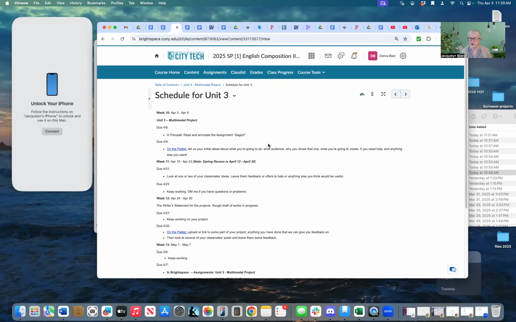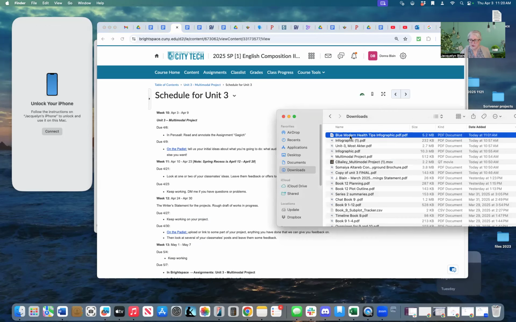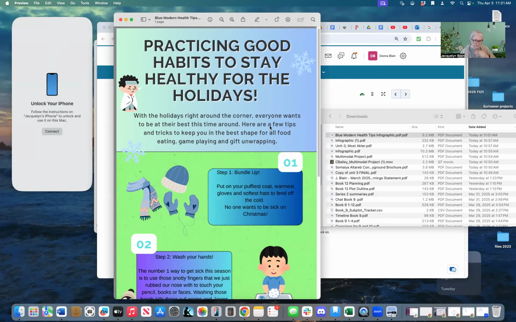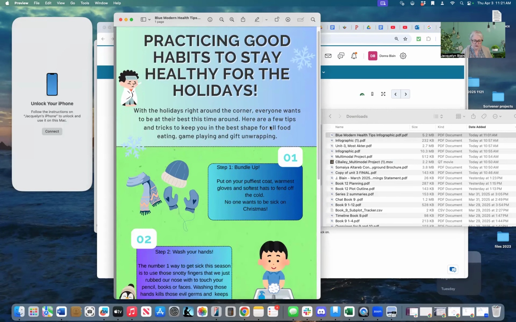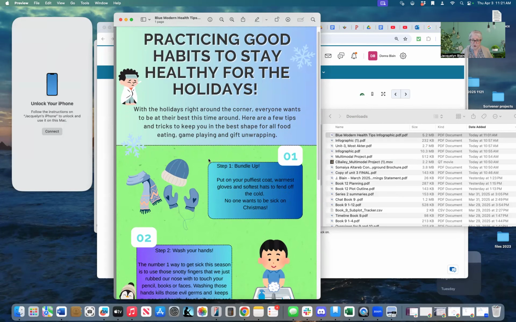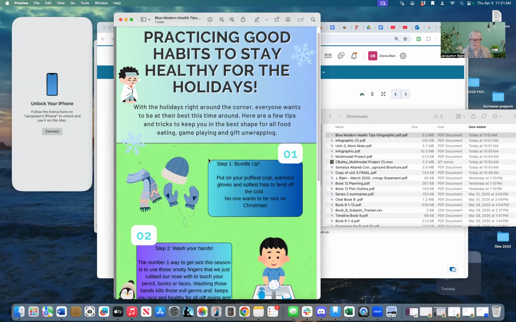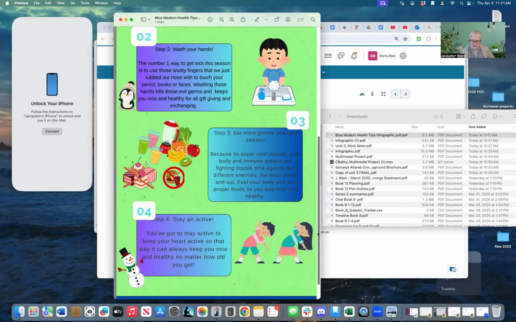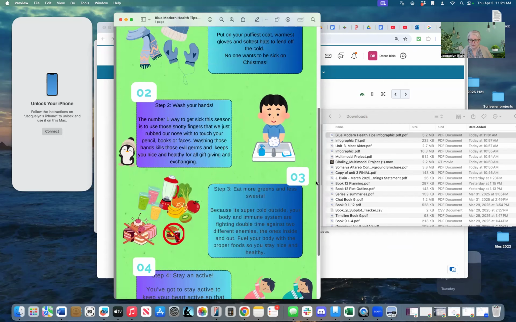Okay, so having said all that, let me show you some examples from my previous students, and this is why I did the whole window. Okay, this student made an infographic. I think this student was in med tech or something like that. I can't remember what their field was, or this may have just been the mom who wanted to put this up. So this was an infographic for kids, obviously for fourth graders, about things to do to stay well when it's cold in the winter. All right, nice little infographic.